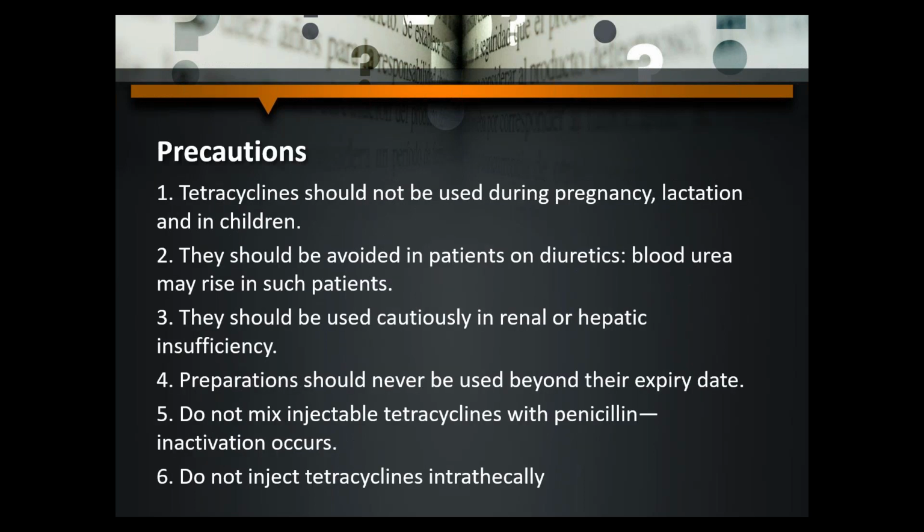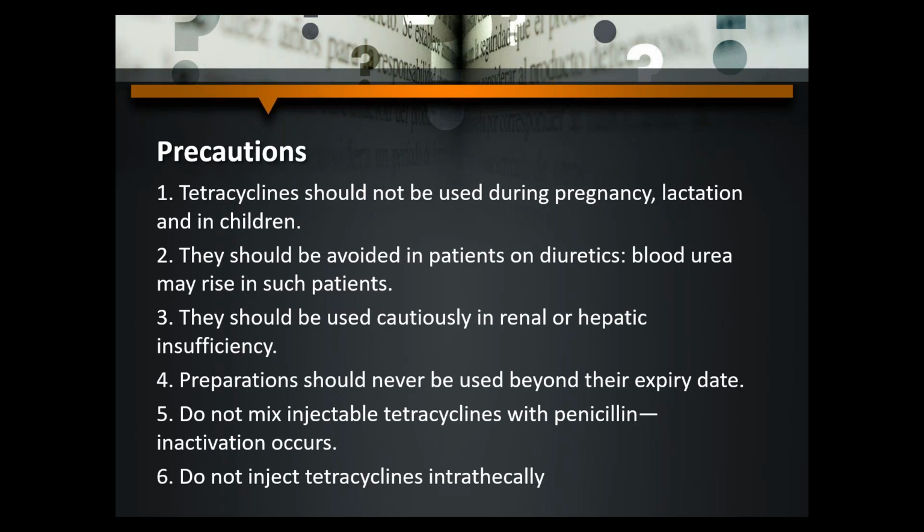So what are the precautions you have to take for this? Especially contraindicated in pregnancy, lactation, and in children, okay? And if you are giving it to patients on diuretics, blood urea will rise very severely. So a big no when you are using it in patients on diuretics. That is the reason whenever you are giving tetracyclines, you have to take a good history of whatever drugs you are taking, okay?